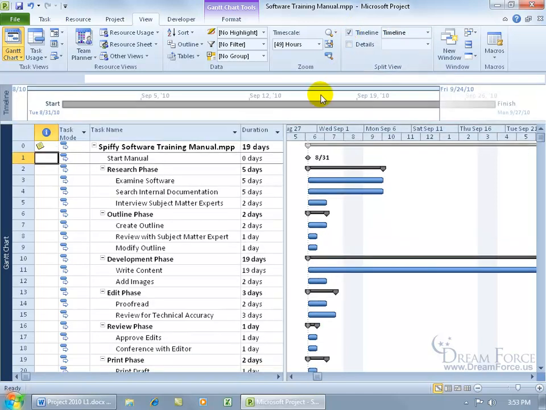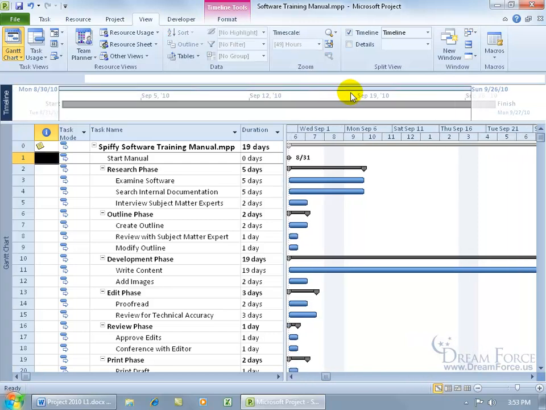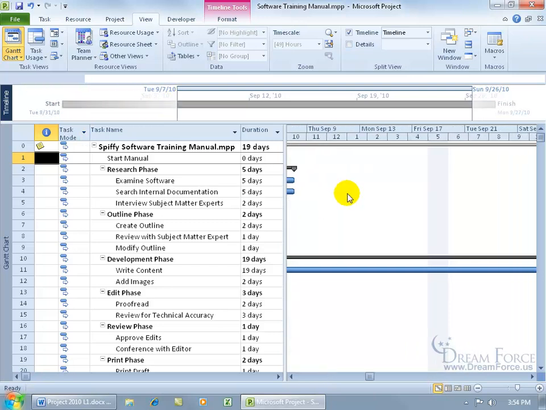Other things you can do with this bar here, as far as panning back and forth, is you can actually zoom in on the project. Right now, if you look at it, if I go to Wednesday, September the 1st, it's from the 1st through the 5th in this short period here. If I want to zoom in, then I can come up here and hover over the left-hand side of that panning window until I can see arrows pointing in opposite directions, and click and drag to push that in, and you can see it starts zooming in down below in the Gantt chart.